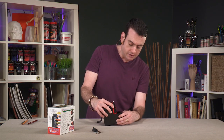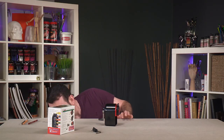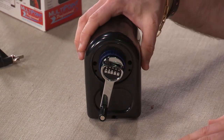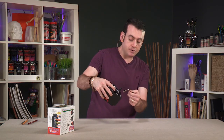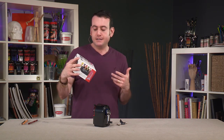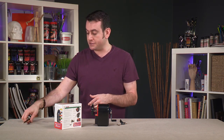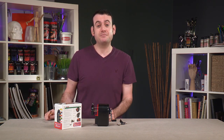All the shavings go right into a little easily dispensed bin. The mechanism inside is very easy to get to and doesn't require any tools. It comes with a table clamp so you can fasten it down to a table for easier use. Very clear instructions on the box, and I think that's very important — because sometimes you get an item and you're not sure what it does. I hope this is helpful and that you get an idea of how you can save some money by not over-sharpening your pencils, having a lot of different options within one simple unit. Thanks so much for watching.